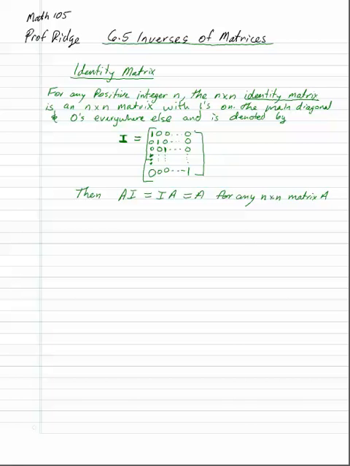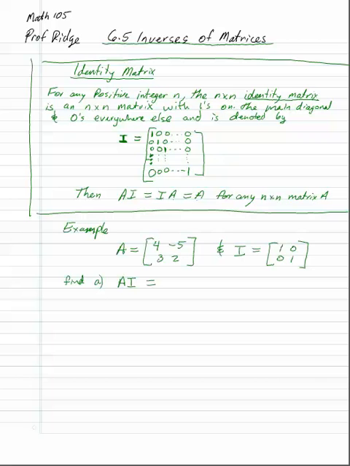Just like multiplying with 1 in real numbers, 1 times any number is that number, and that's called the identity. Here we're generalizing the identity for a matrix. Any A times I equals I times A, which equals A, for any n by n matrix A. So basically anything times the identity is going to be itself. That's the idea. So let's look at it. If I take A times I, from what I just wrote above, the result should be A.